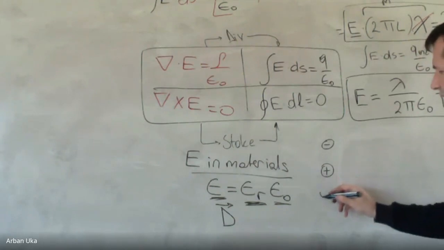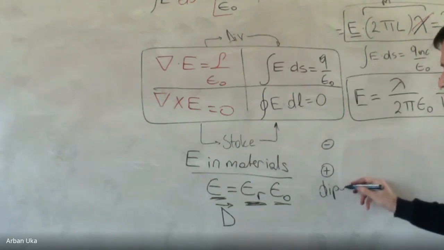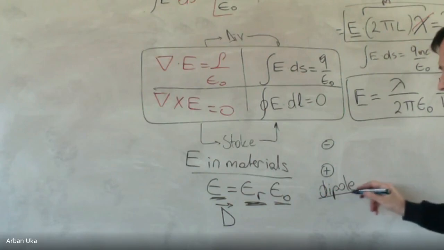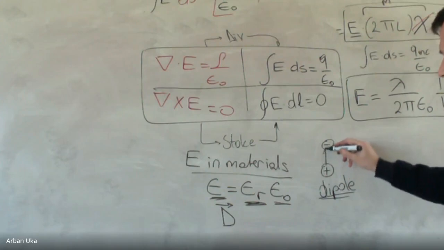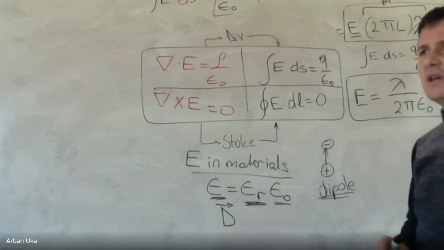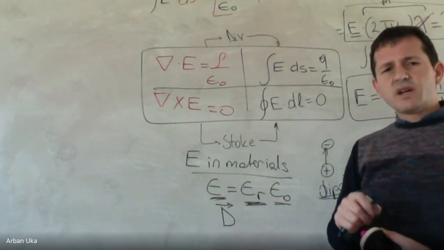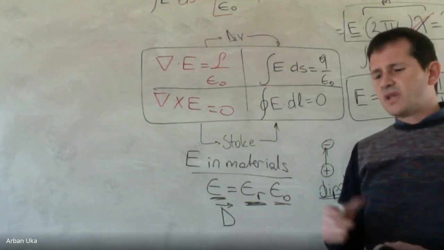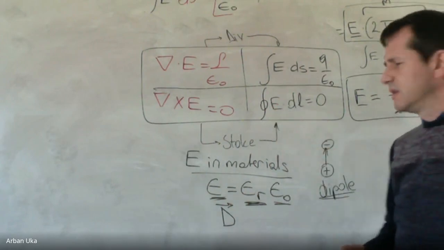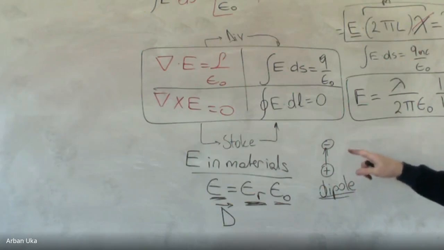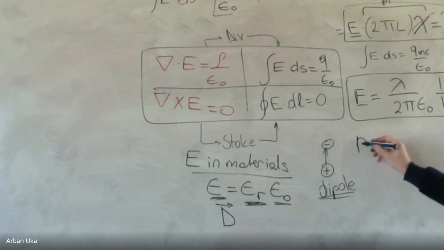So this is called a dipole. But this one, we will explain next time. So the dipole is a microscopic quantity which is defined as two charges which are very close to each other, and one is positive, one is negative. Okay, even a capacitor is a dipole because it has one positive piece of metal and one negative piece of metal, which stand at a certain distance. They should not touch each other. So this dipole is a microscopic picture of how this is constructed in detail. We have a quantity which is defined as Qd. So that's a dipole moment.